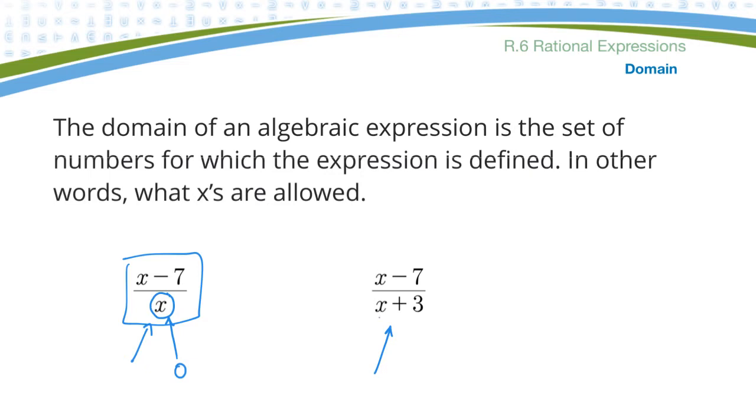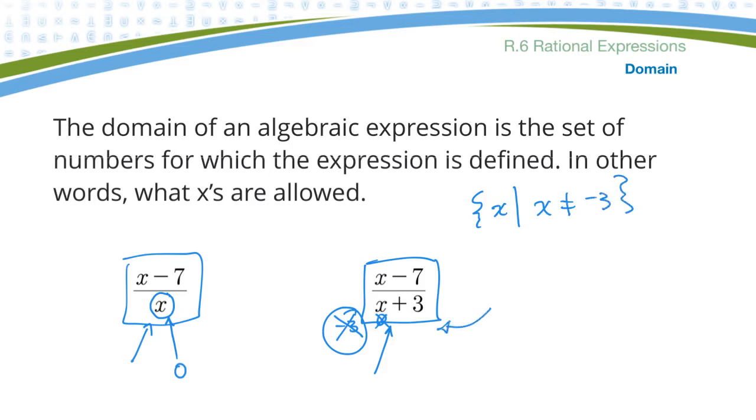So in this case here, if I put a 0 in there, 0 plus 3 is 3, 3 on the bottom is fine. But if I put in a negative 3, plus 3 is 0, can't have that. So this expression is defined for any value of x as long as you don't put in a negative 3. So the domain of this, if they're saying what is the domain, then they're saying, okay, what letters will actually work? Then you'd say something like this. You can put in any x's you want as long as x is not equal to negative 3. That's what you'd say for this one.